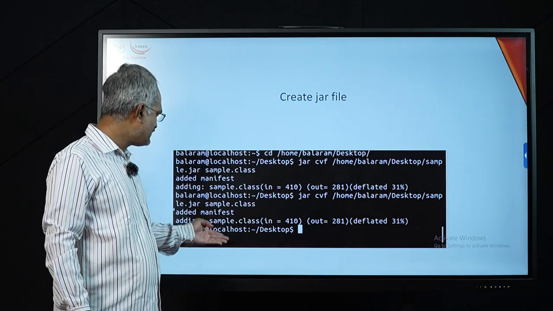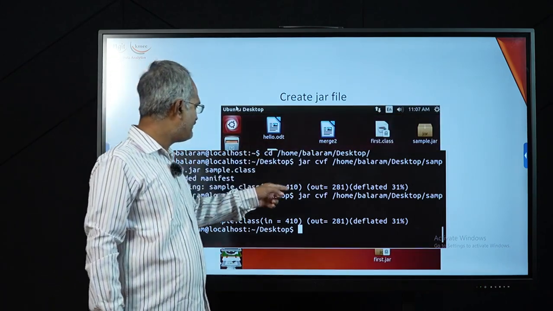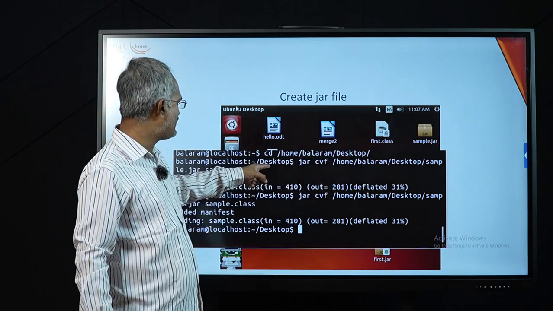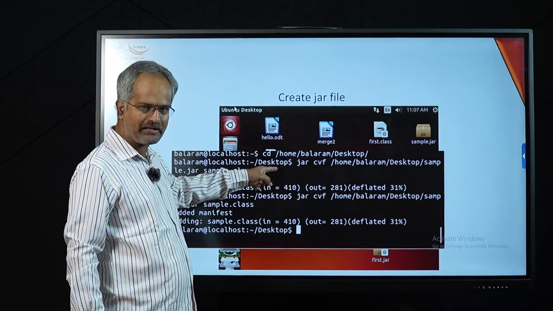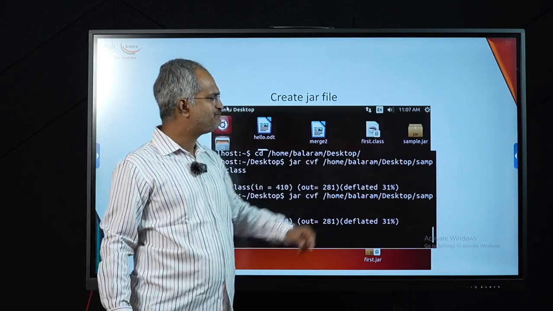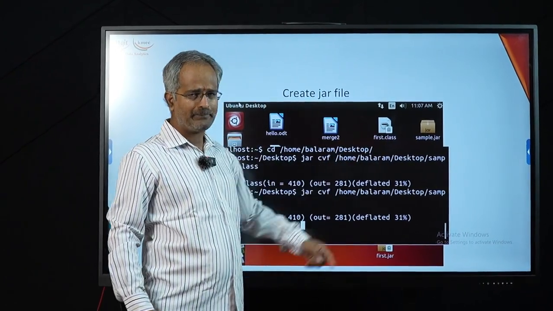After completion, you will get a prompt only, and then you can find where you have created the jar file. Here I have given the desktop, so on the desktop you will get sample.jar. If you get that, your process is completed successfully.